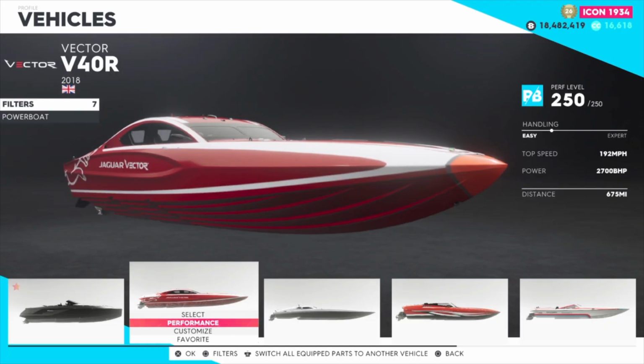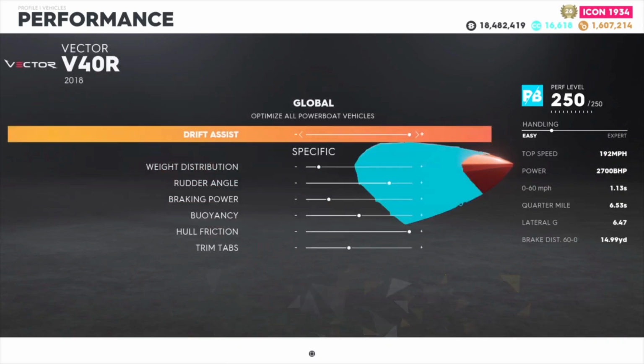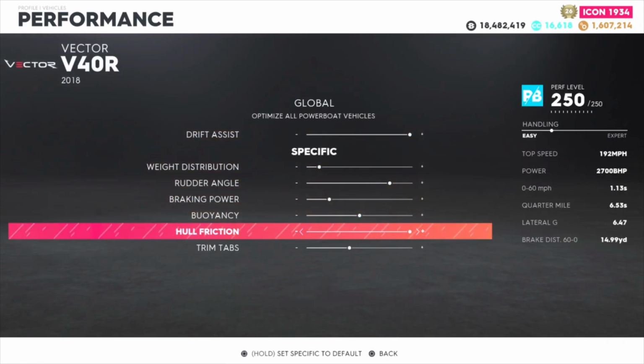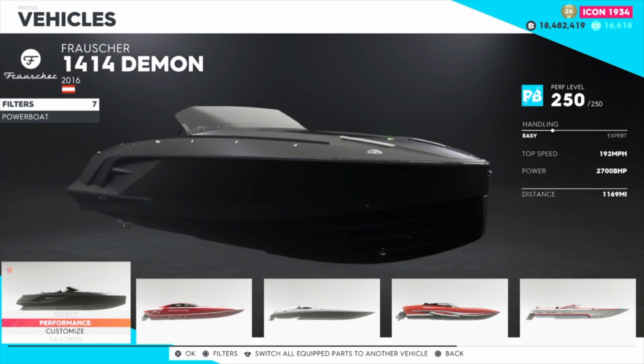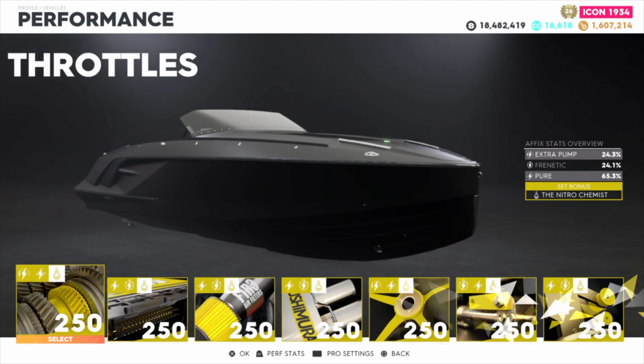Here are the settings I'm running on the Vector V40R. And then, guys, finally, here are the settings I'm running on the 1414 Demon. Again, these boats are absolutely amazing. Definitely check them out, especially if you're new to the game. You will not regret getting these.